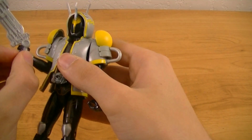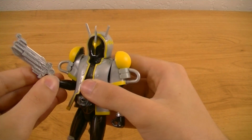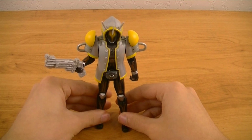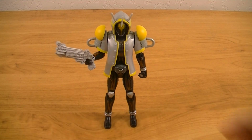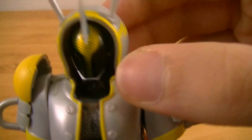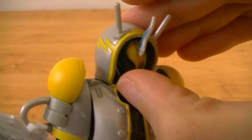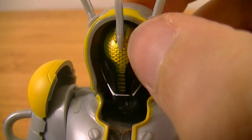Which is a little bit tricky just because of the way it's designed, and it doesn't really work so well with the finger style. But there you have Kamen Rider Ghost, Edison Damashi. So once again, you can see the nicely filled in symbol on the face, or the persona as they're known, with the compound pattern underneath.